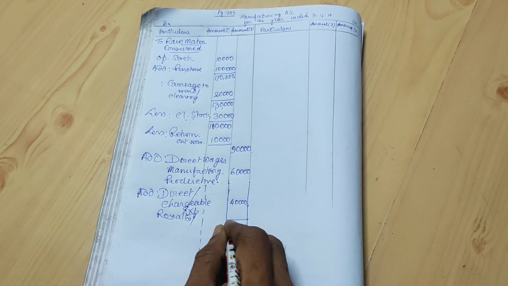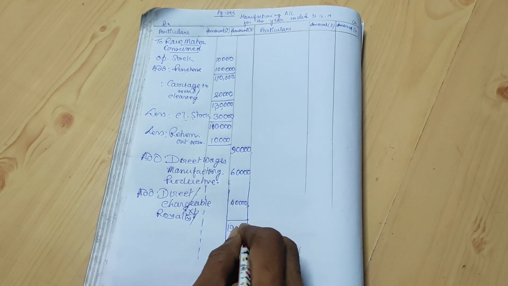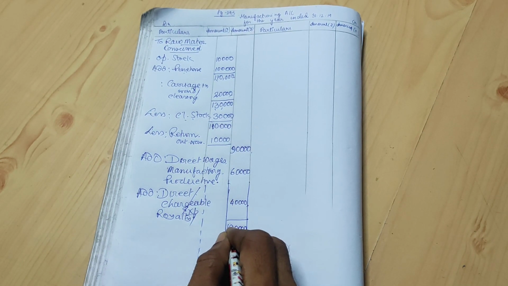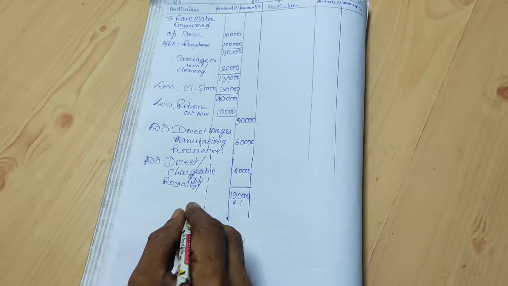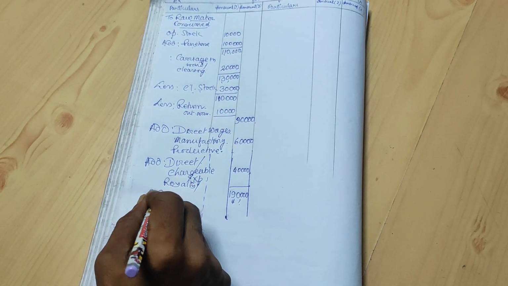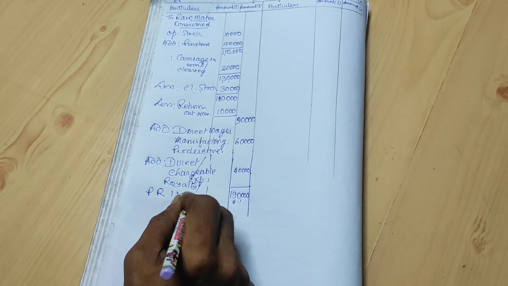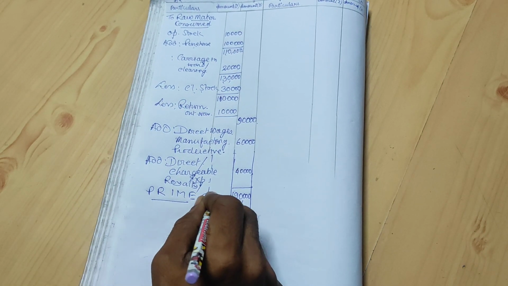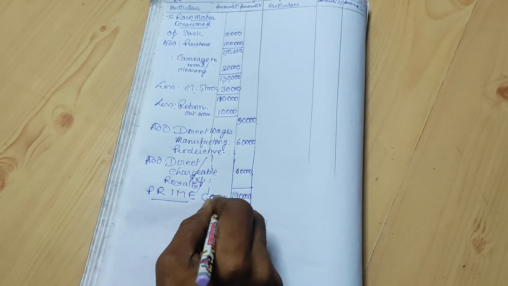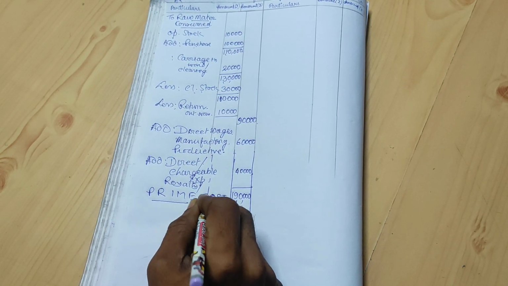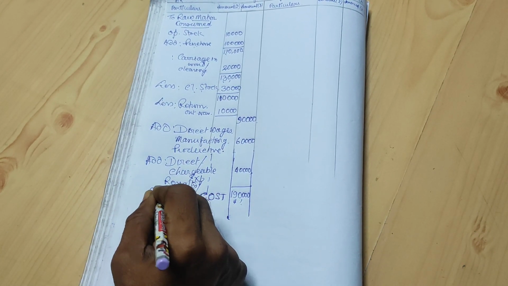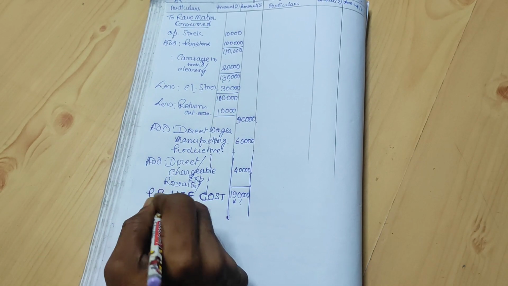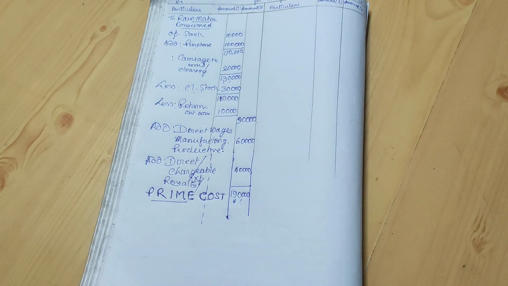कितना आ गया अभी? 1,90,000 total expenses. Fine. It is called prime cost. इसको क्या बोलते हैं? Prime cost. Mean मोटा cost. हिंदी में क्या बोलेगा? मोटा cost. That means it is the purely very identifiable cost.